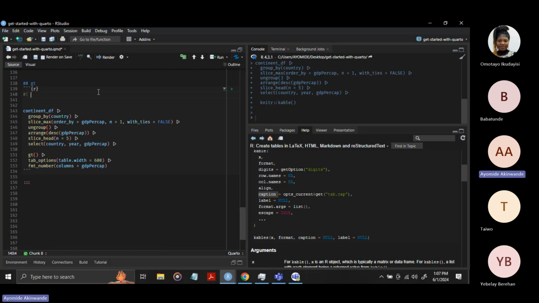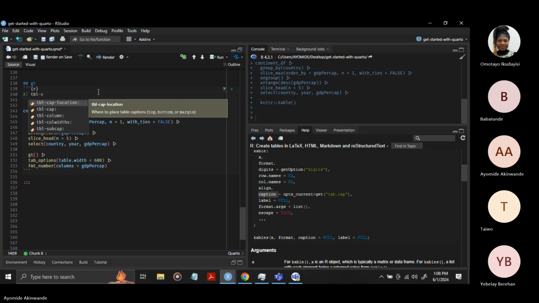To do this, we can use the inline configuration for a code block and simply type tbl-cap.